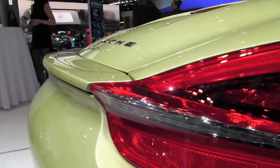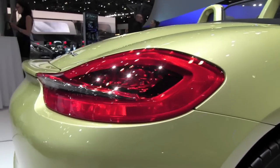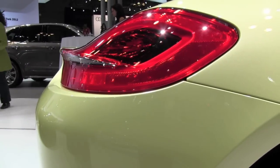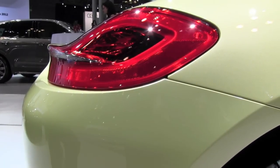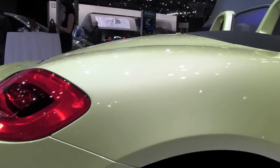I saw people — you actually encouraged them to feel the headlights. The headlights are part of that spoiler, which is really unique. At first glance it doesn't look like it, but when you feel it, you can feel it's not a flush headlight — it actually fits perfectly with the spoiler. The other thing you brought up was the speed of the top, how quickly you can get that sunshine into the car.